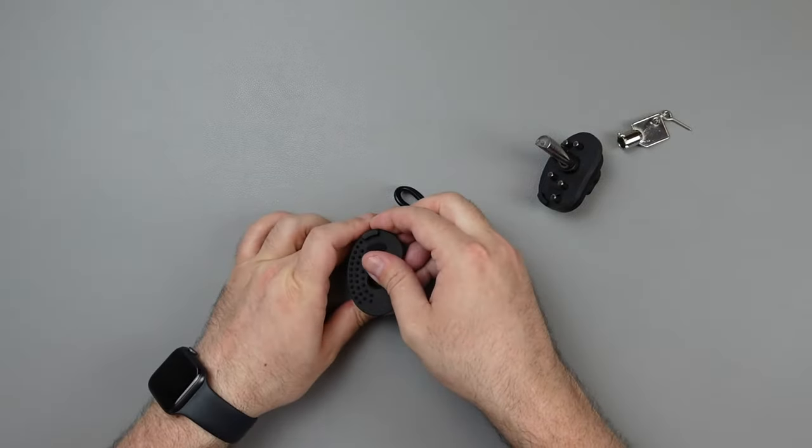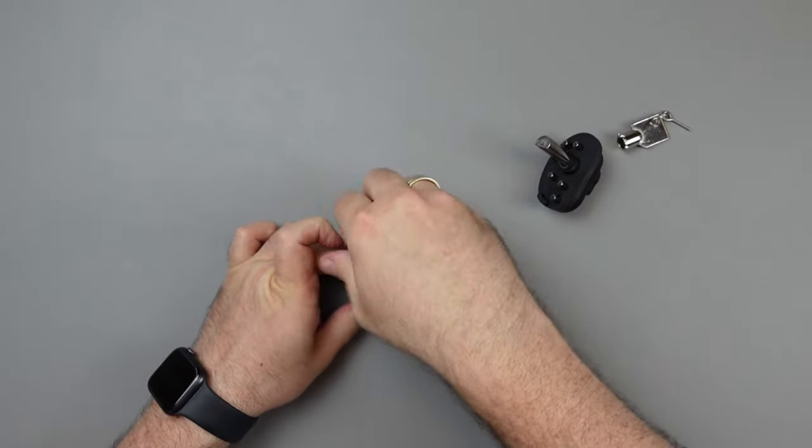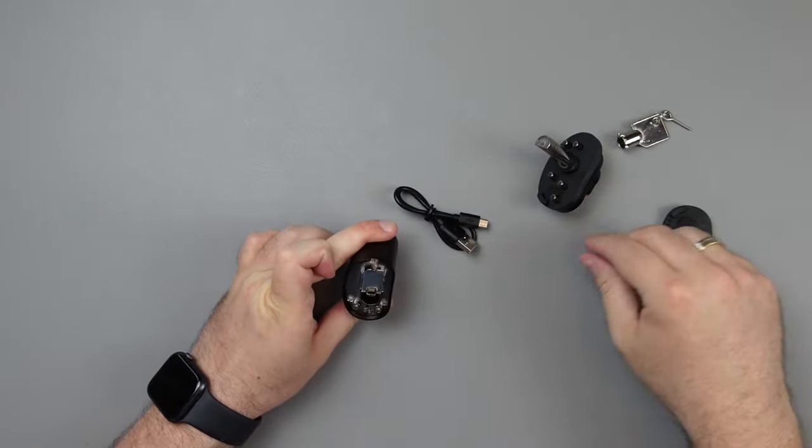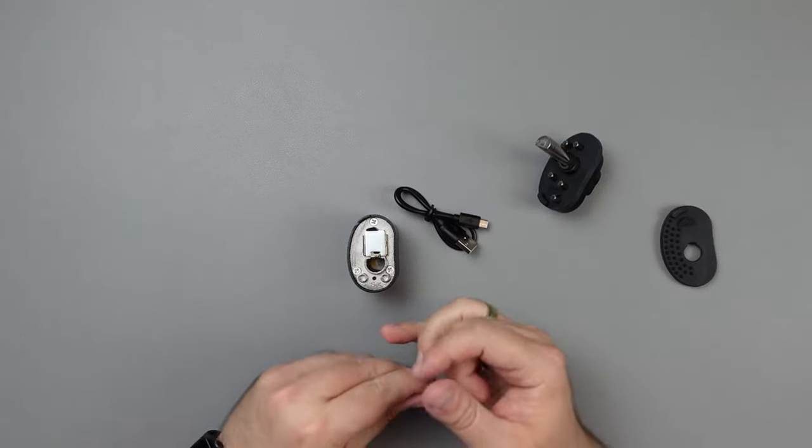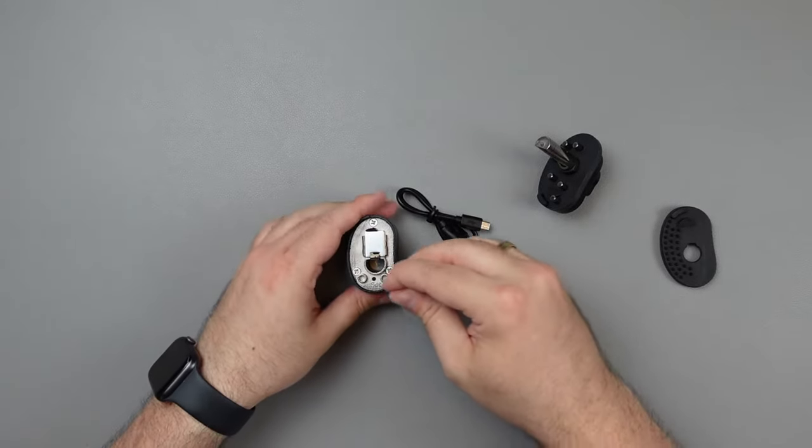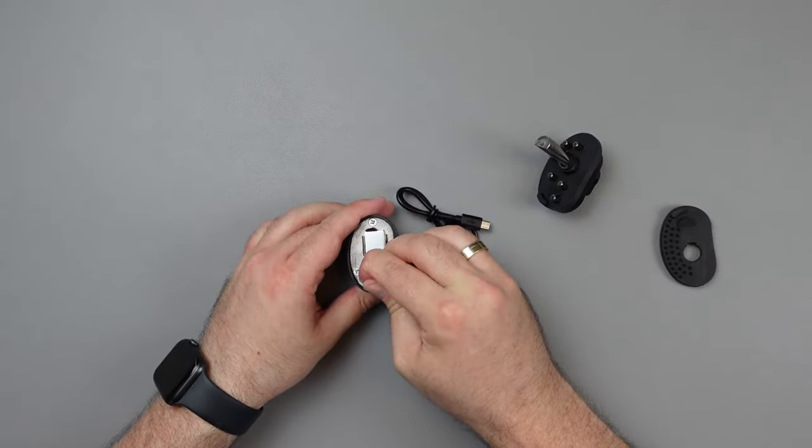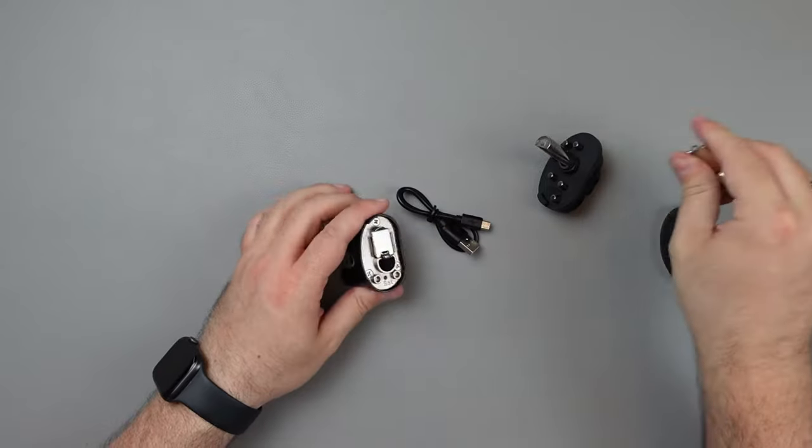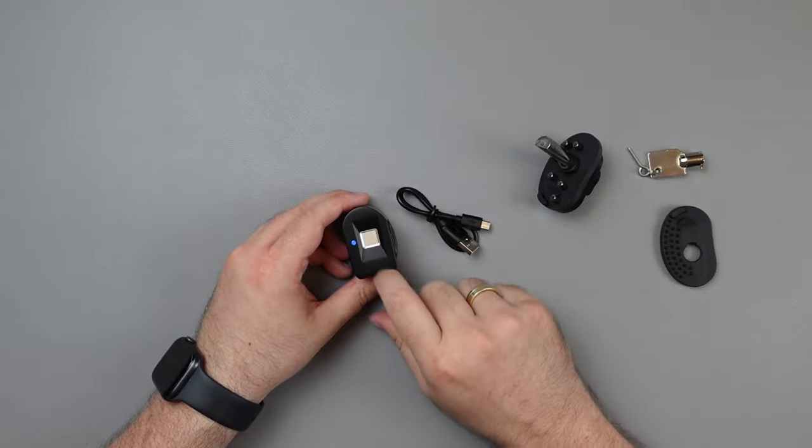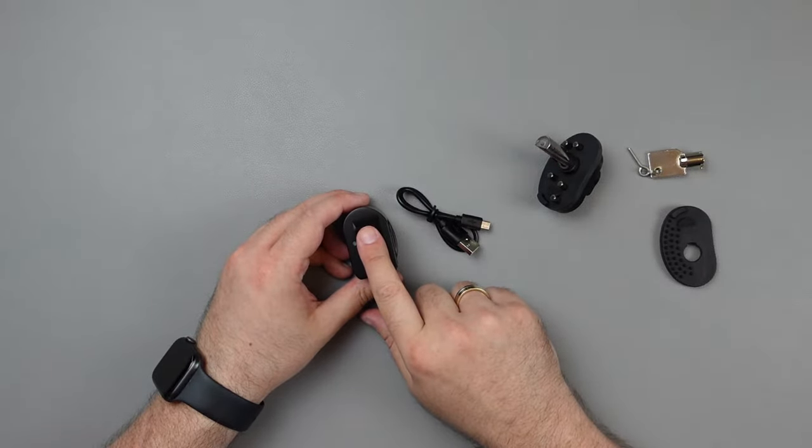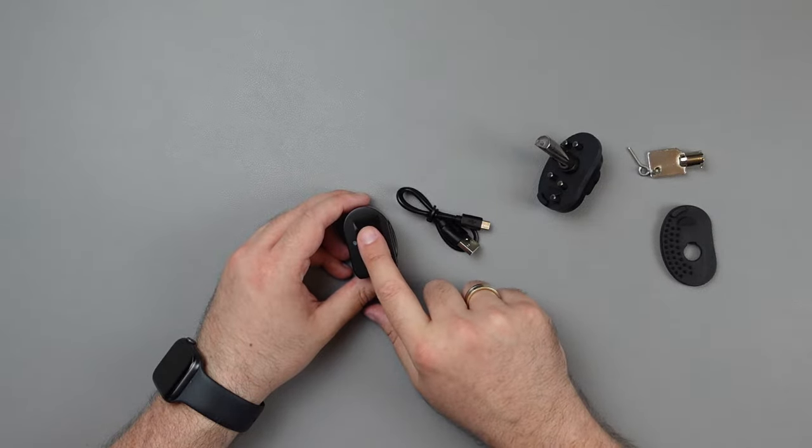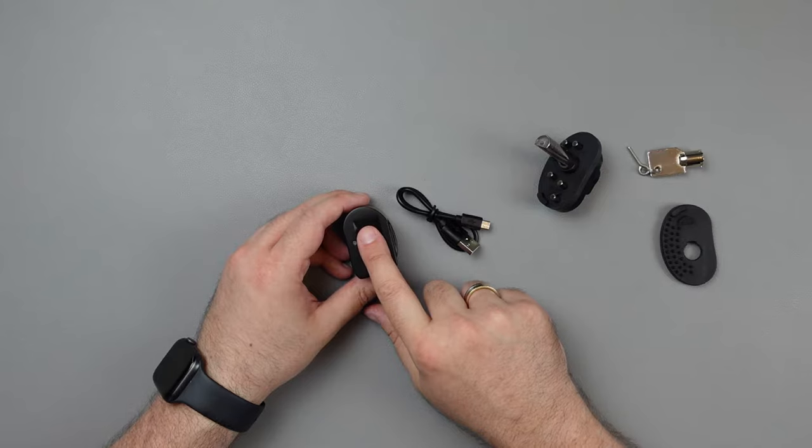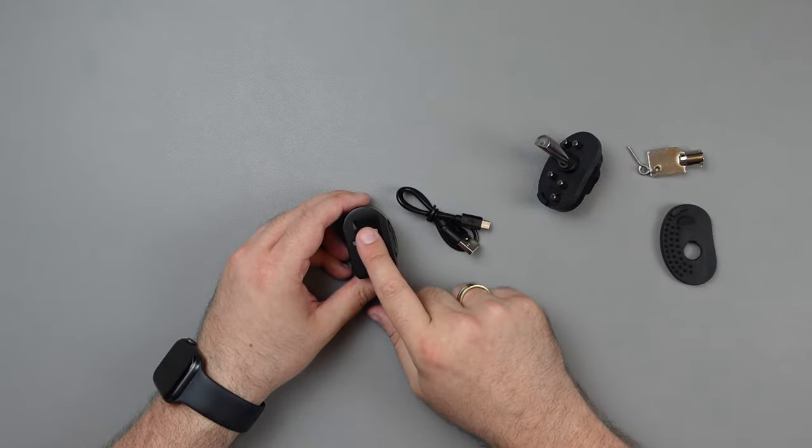The physical key is needed to unlock and remove the bottom part of the lock to begin with. Then the rubber cover has to be removed to gain access to the set button underneath. Once the set button is visible, grab the pin provided in the kit, press and hold it down for two seconds. The LED on the lock will begin blinking blue, indicating the readiness to register the first fingerprint.